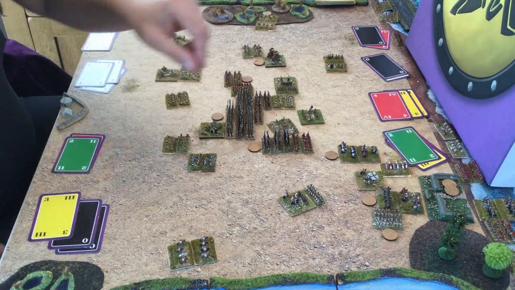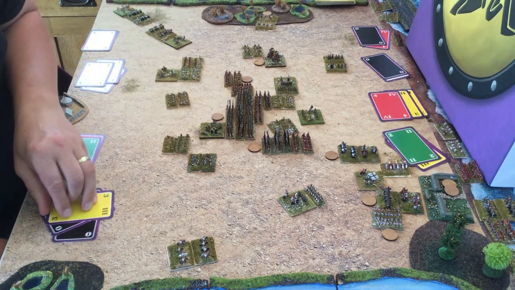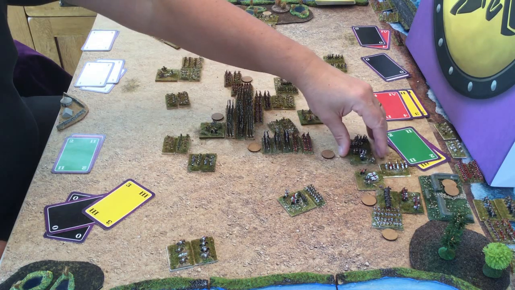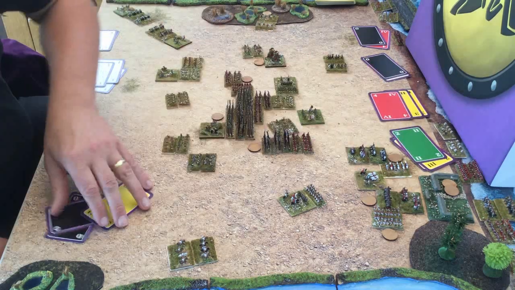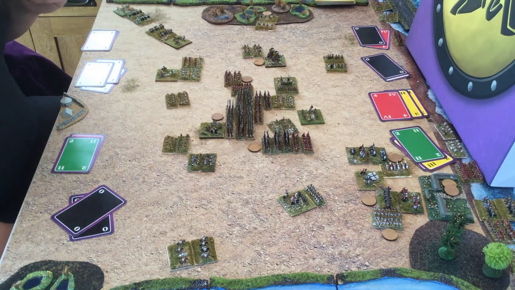Meanwhile, over here, Antiochus has got bad cards, so it's going to take him a while to rearrange things. So he can only turn one of them round. So he'll live with the companions operating as they are, and he'll turn the Agema around anyway, as they're in a very nasty position. So that puts these Romans under pretty desperate pressure.